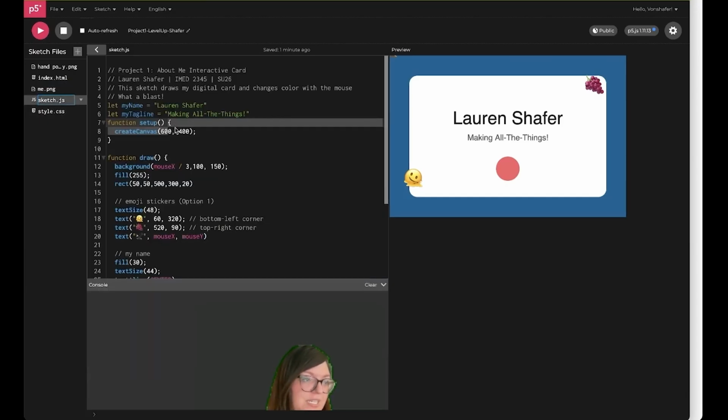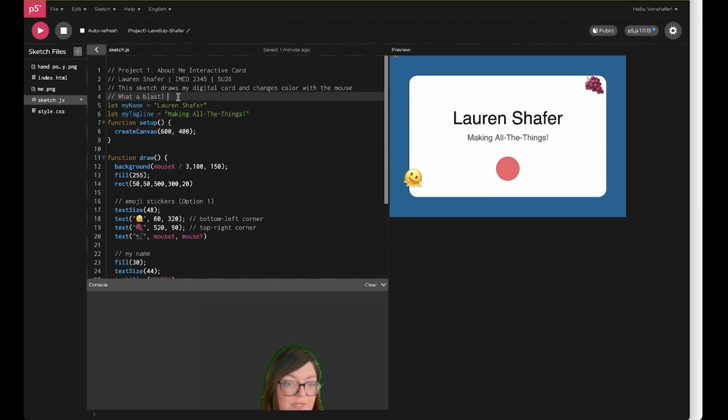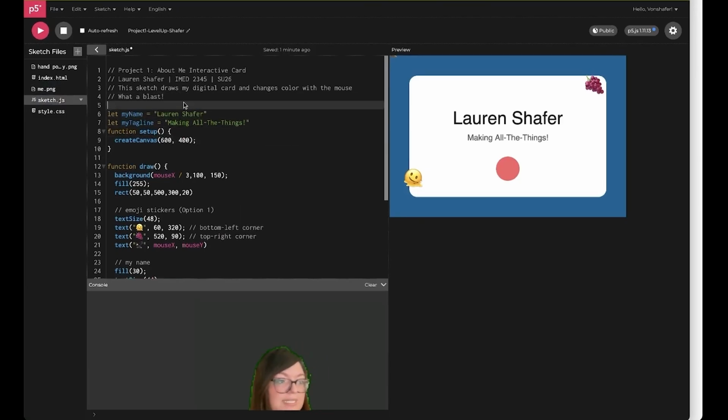So let's go to Sketch, at the top of our code, above everything else. We're going to say my photo, and this is option 2.